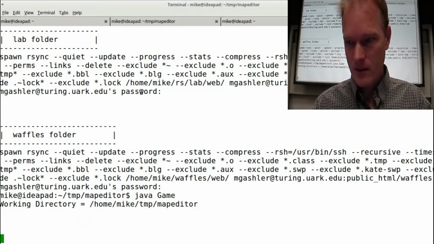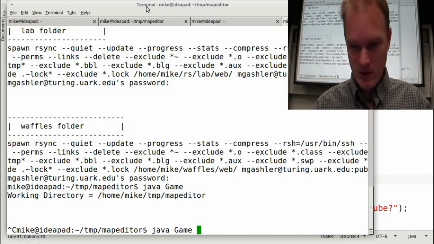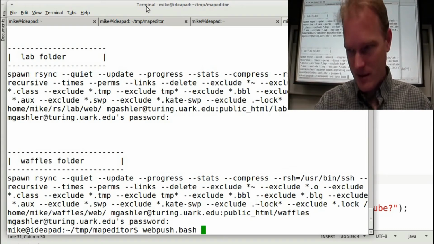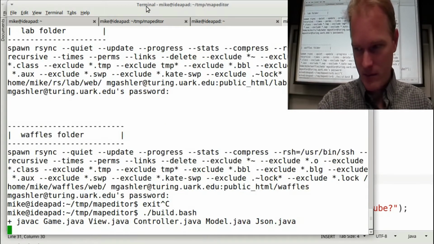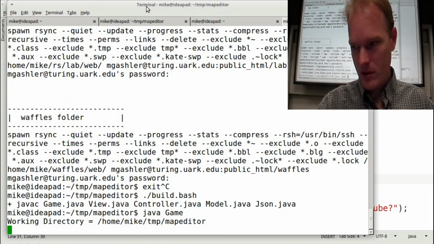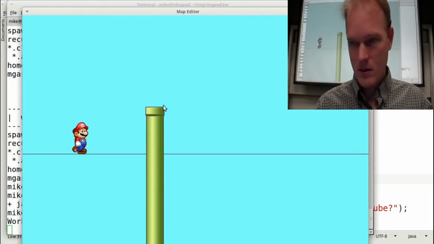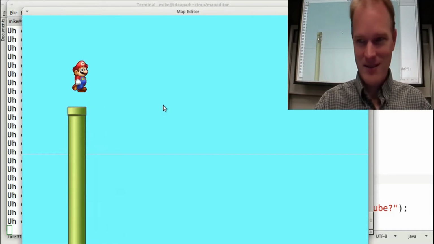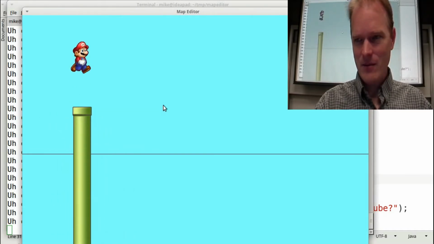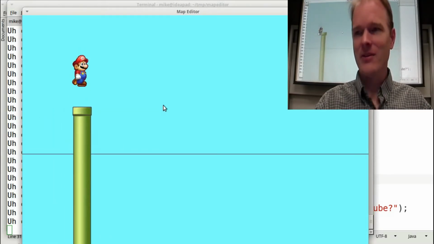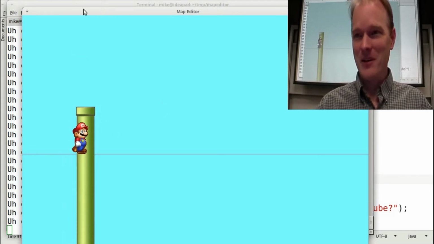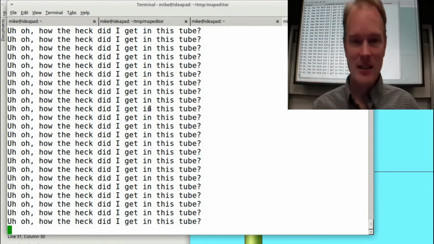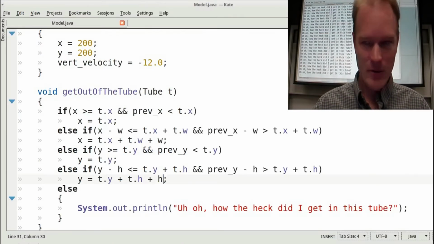What's going on? Oh, the program's still running. Oops, don't need to do that again. Stop. Build. Run. Uh-oh, that didn't work at all. Wow, now it does absolutely nothing. How interesting. I wonder why. Okay. Apparently, there's still a bug in my code if I rewrite it that way.